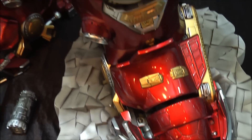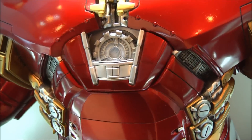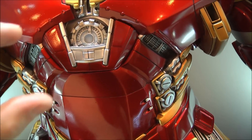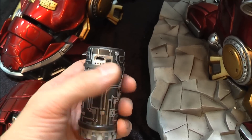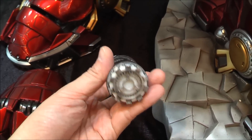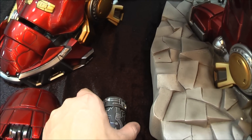They've gone a little further and made a really nice little feature that I'm actually quite impressed by. If we pan up you can see the arc reactor for this Hulk Buster. This little section here is on a magnet and that bit comes off. This section can come out — essentially it's like a little mini pod, it's a power bank. Charges up here, USB cable fits in here and attaches to your phone to give your phone a bit of a charge. So you can take this out on the street with you and use the arc reactor from the Hulk Buster to add some more juice to your phone. Really nice idea.